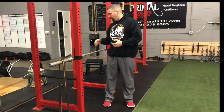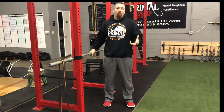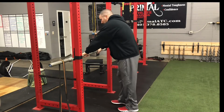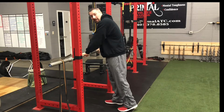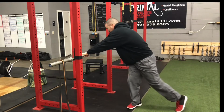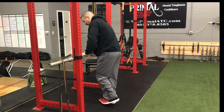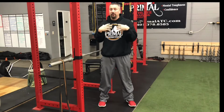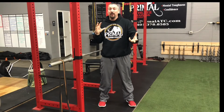How do you teach your athletes to do this? Well, it's real simple. You can grab a bar, a fence, a wall, fence railing, whatever it is, and all you're going to do is have them hold on, and you're going to do a little mini glide while turning the foot. So you're going to hold on, turn, and glide. Reset, hold on, turn, and glide. And what that's going to do is help them to keep their shoulders back, chest back, head back, keep everything back while turning the hips and turning the feet.